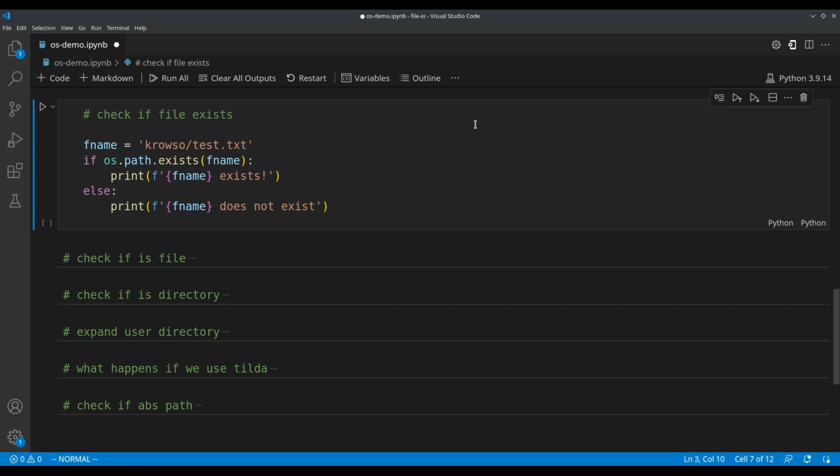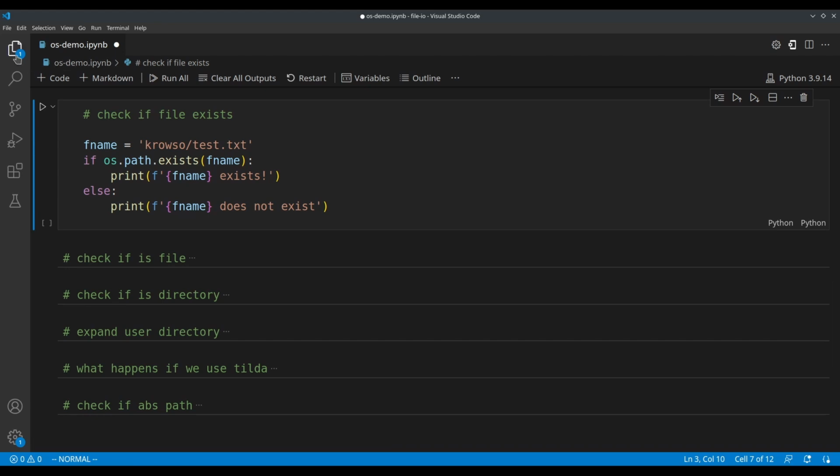There are also functions that help us test given paths. In this case, we're simply checking to see if the path exists. Whether it's a file or directory or something else, this function will return true or false on whether or not the path exists. So in this example, I just fed in a relative path, crozo/test.txt. Now, the way Python handles relative paths is it looks for the path relative to the point of the program's execution. In this case, it's going to be the directory in which this Jupyter notebook file is stored.